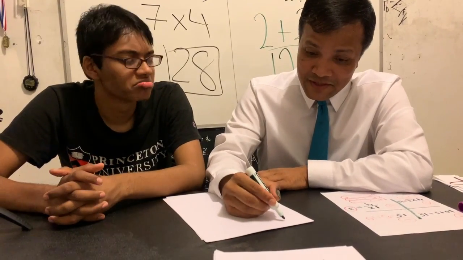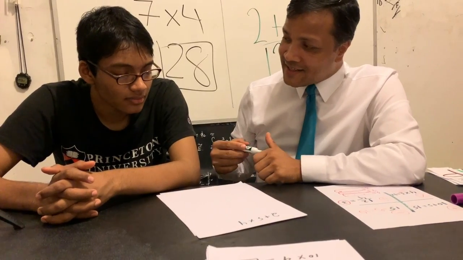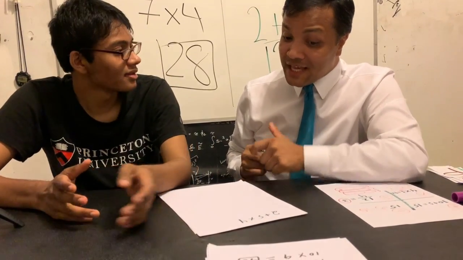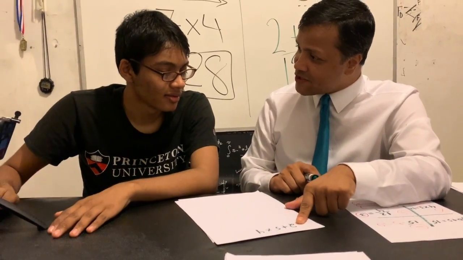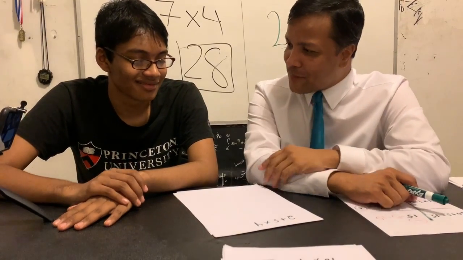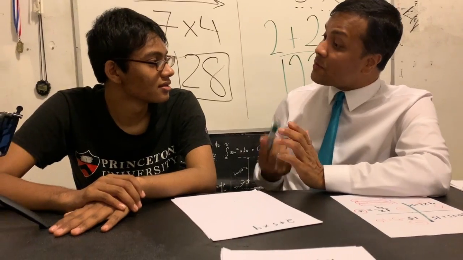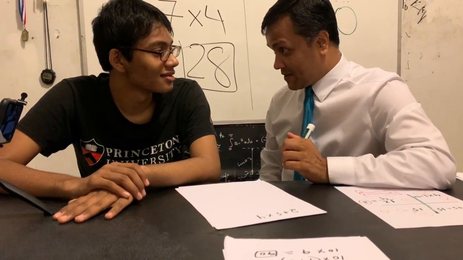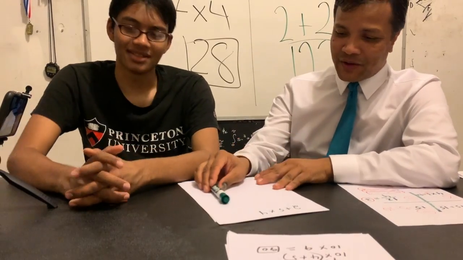Let me give you an example. 2 plus 5 times 4. Can you solve this problem without knowing the order of operations? Yeah, of course. Really? All right. So you're going to solve this problem with Joe. Joe is one of my students who knows order of operations. Are you ready? Yeah, this is easy for me. Go ahead.